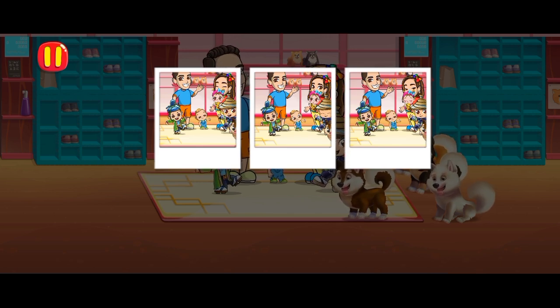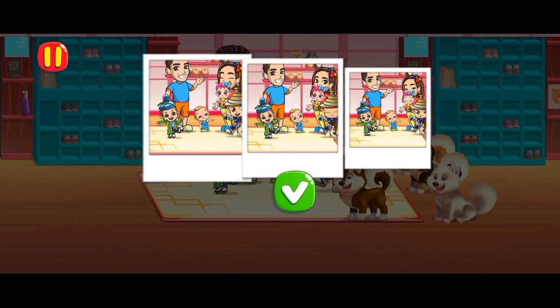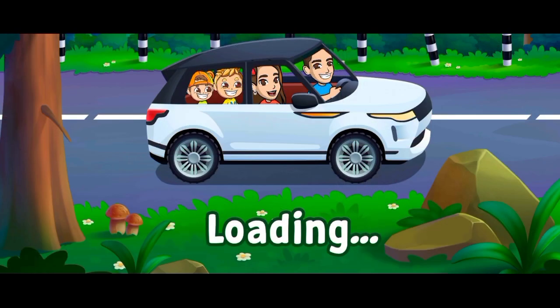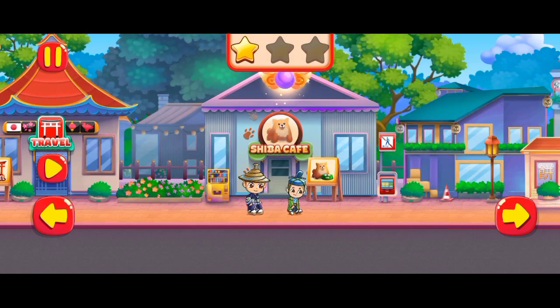I want a dog. Can I take one dog home? So cute dogs! Excellent photo! We should put it in the album! Can I take one dog home? Let's visit a Shiba Inu cafe!